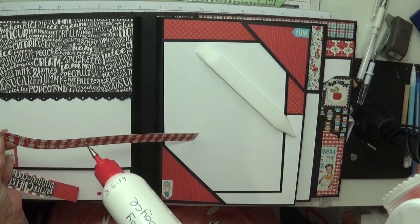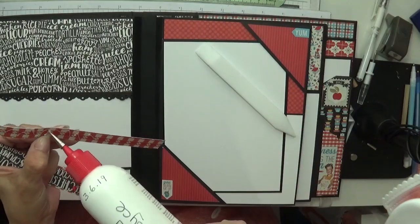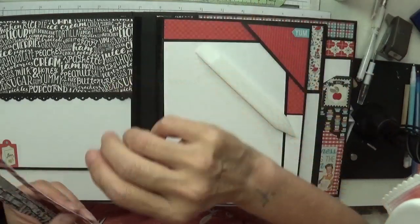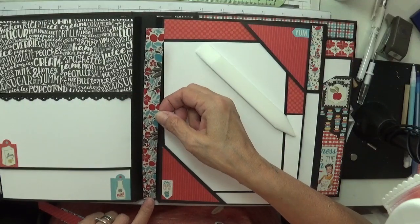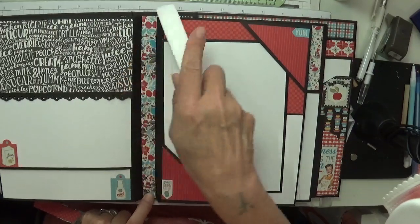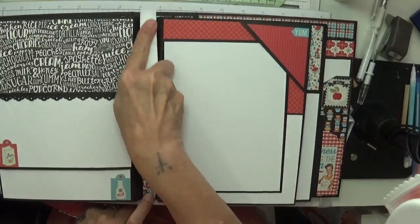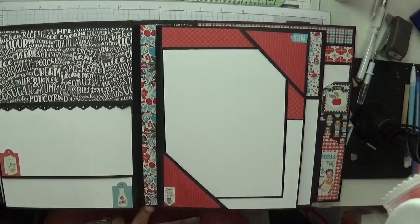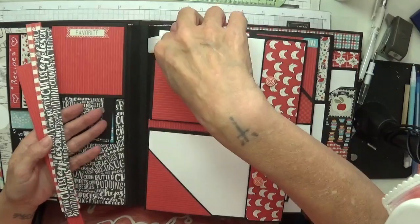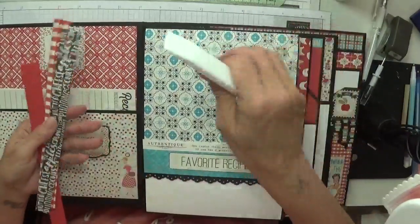Does this glue go off? I believe it's got an expiry date, but does it go off as in it's unusable? I know you can't ship it when it's frozen and stuff like that. Look, it just doesn't want to stick. There we go. This one needs a very thin one. Let's just leave that one for now. And let's do it.